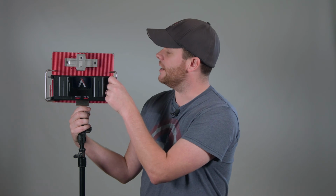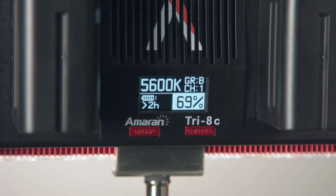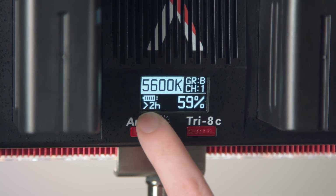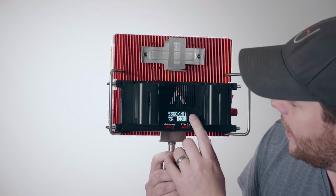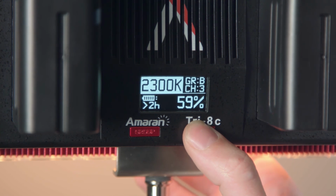Now, when you're doing that and adjusting everything, if you look on the back here, you can see there's this nice little LCD screen, a nice readout that gives you all the information that you're going to need in terms of your color temperature that you're at, the percentage that you're at. It even has a battery life meter on here telling you how much time you have left on your particular batteries. And it also allows you to set the group and channel for remote controlling this light.